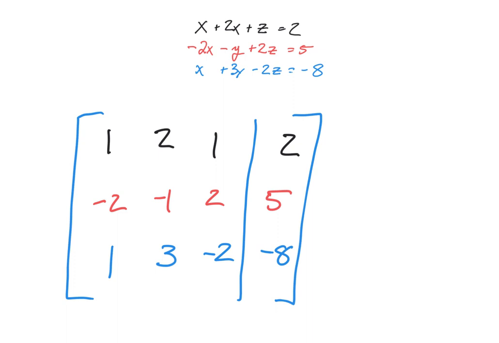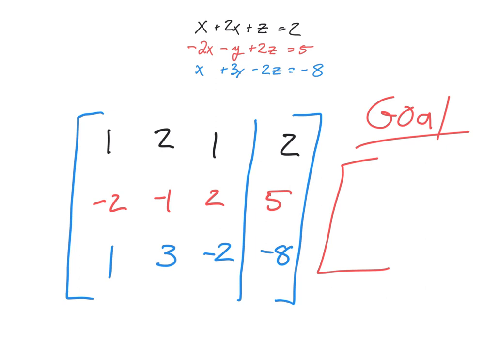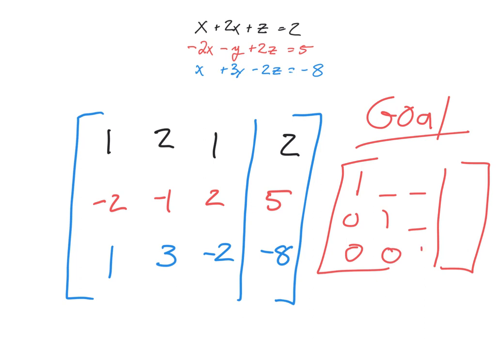My goal with a matrix is I want my final matrix to be like this: this is 1, these will be 2 numbers, this will be 0, this will be 1, and that'll be a number, this will be 0, this will be 0, this will be 1. And I'll show you how we're going to do that, because when I get there, you'll go, oh, got it. Then we're actually going to double back and use some substitution to find the other 3 values.